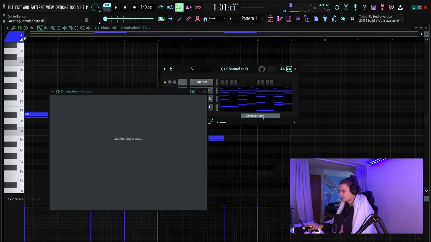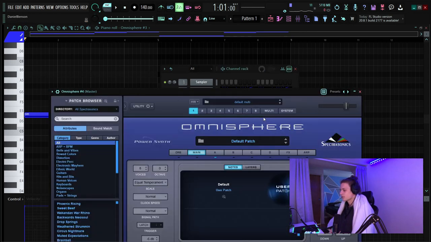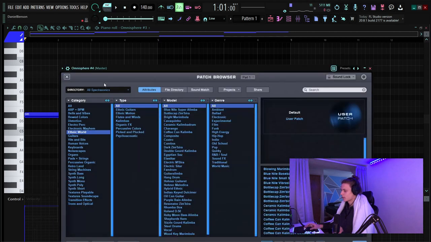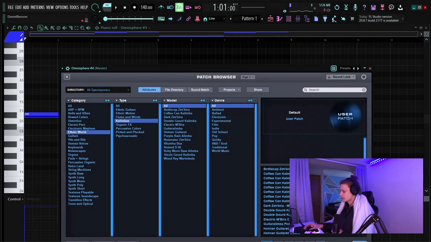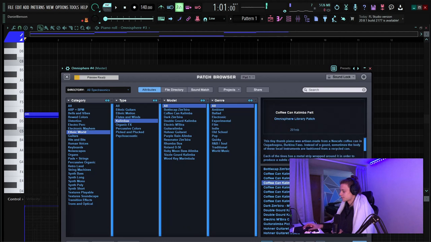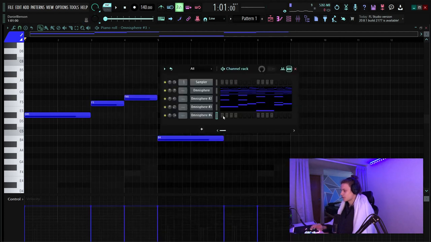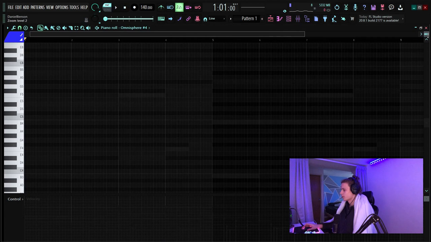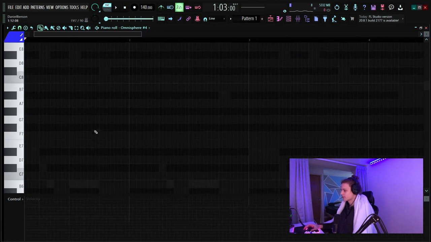Now I'm gonna add two more sounds. The first one is gonna be kind of like a mallet that I'm just gonna do some little accent rolls with, like kind of what I've been doing in the hyperpop videos with the marimba. But a little bit more realistic sound. So I'm gonna go into ethnic world, go to kalimbas, and I like this felt one. And then just doing some rolls that kind of copy that faster top line up here.